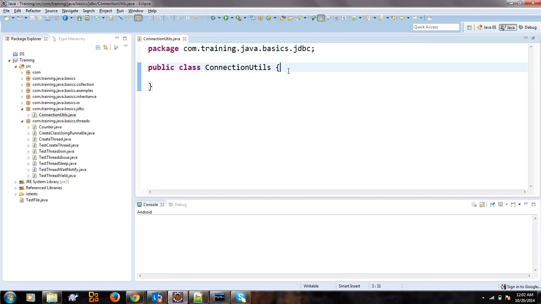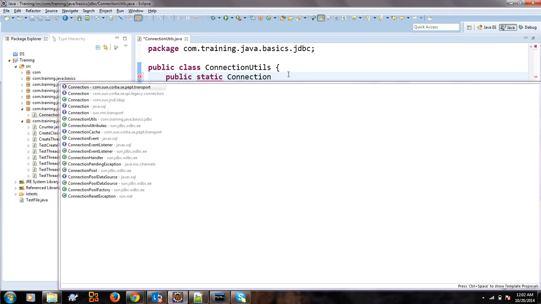So in this class, I will be creating the connection, and we will use the connection later. Let's create the method called getConnection, public static. It returns a SQL connection.